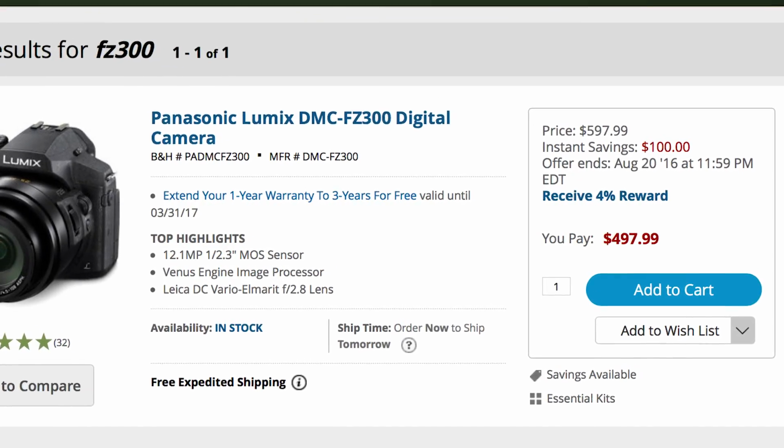And of course, they essentially have the exact same sensor. If you put them next to each other, I'm sure you could pick out some tiny little difference, but honestly, no one's gonna notice. No one could identify that's the FZ300, that's the FZ1000. You just can't tell. So for those of you out there who want high-end specs, this is my go-to choice if you want to be affordable. So how cheap can 4K or 1080 at 60 get?